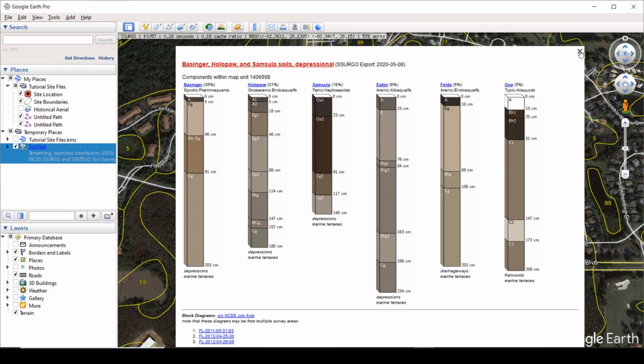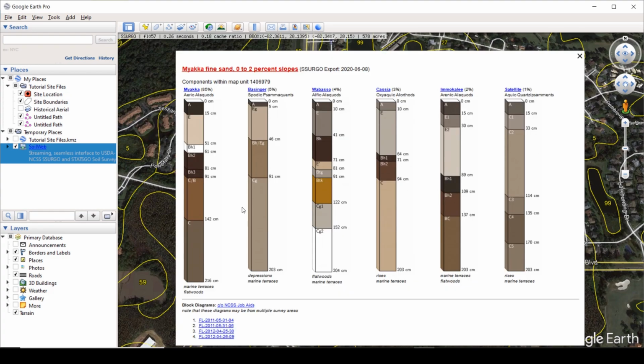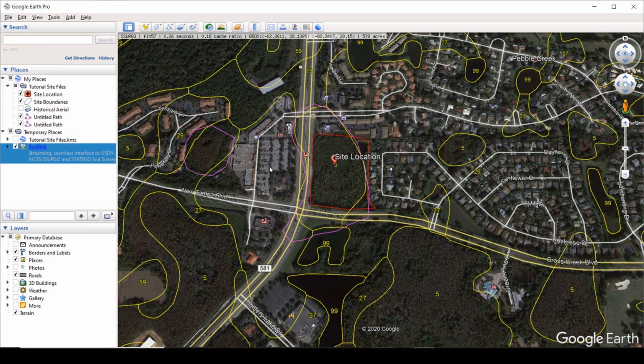Now, this video has already run long enough, and I think I've showed you what you need to know. If it's a KMZ file, you can open it up like this, and you can click on areas and just read about what kinds of information you want to get. It could be a geology map, it could be a topography or anything. If it's not a KMZ and you have to take a screenshot, then you can also line it up and then mark out areas of interest to you. But at the end of the day, the whole point is that you can get a lot of information from these other external data sources.